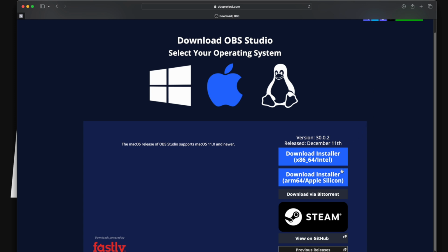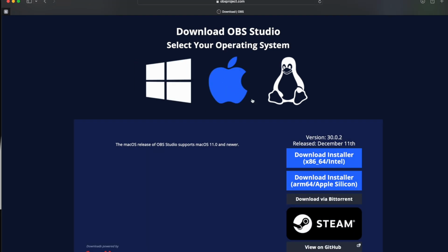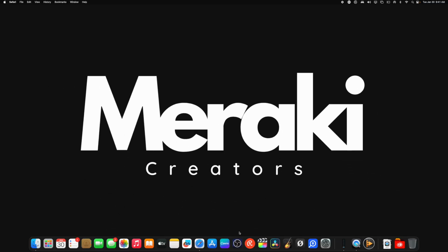Whatever you're using, if you're using Mac, or we can click on Windows if we're using Windows, depending on which one you have. I have the Mac Studio with the M1 Max chip in it, and that's actually Apple Silicon. If you have an M1, M2, M3 chip, you're going to want to download the Apple Silicon. Now, if you have an Intel processor chip, you want to download the Intel. Then you'll download that, install that, and I'm going to go down here.